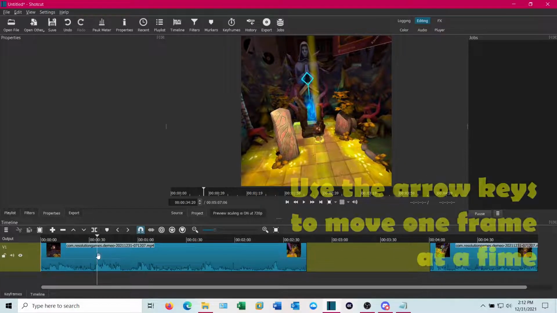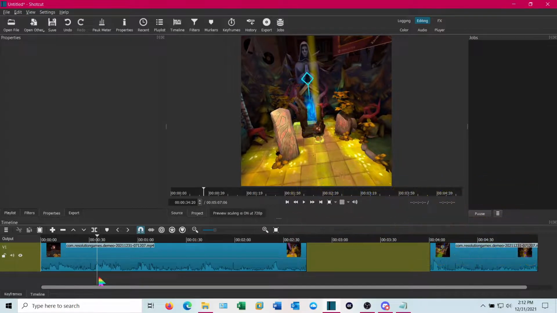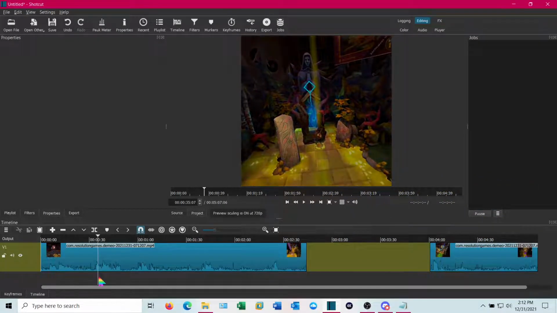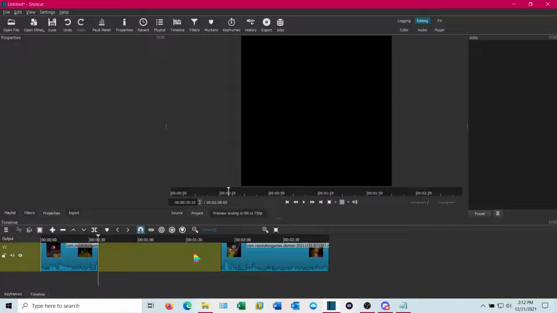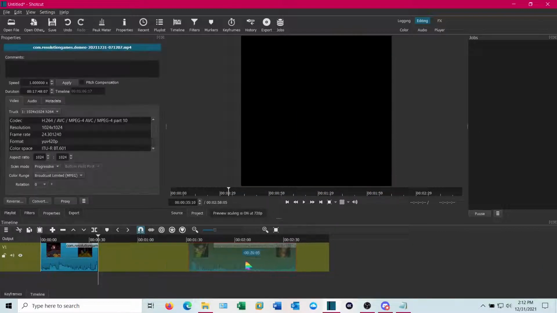Besides moving the slider by hand, you can also use your arrow keys to go forward and back. That's good if you're just trying to get it to a particular frame. It's hard to do with the slider. All right, I'm going to grab it right there. I'm going to split it, select that, and as I said, you can also just right-click and hit Remove. That will eliminate that from the timeline.